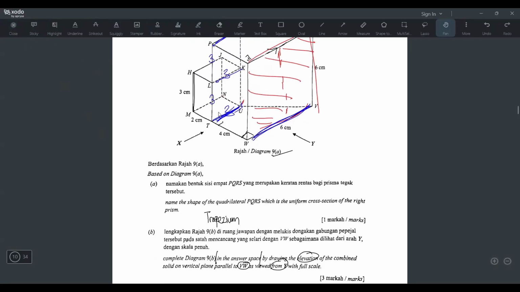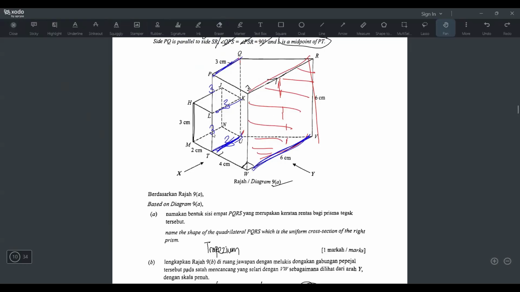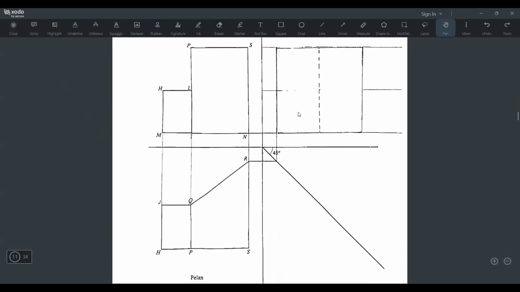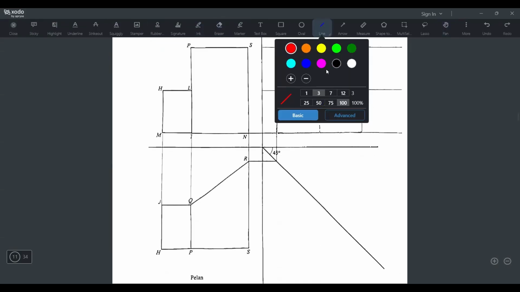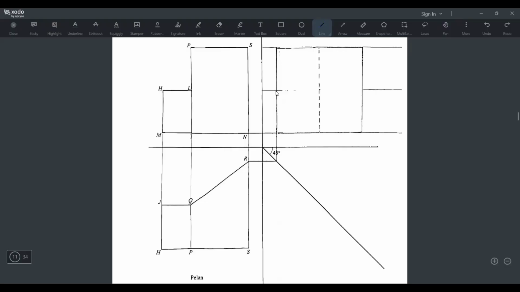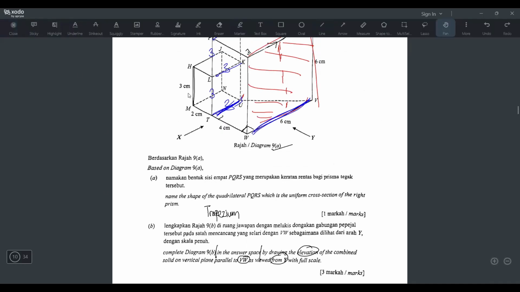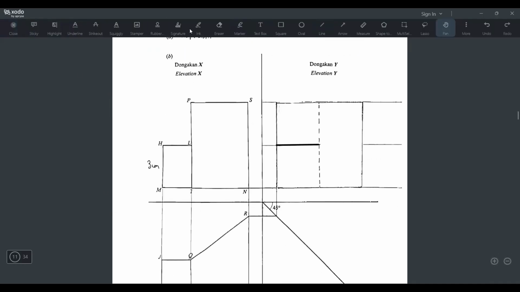So I think I have to draw a 3 cm by 3 cm square at the bottom left, because I take out the Y, so it will be at the bottom left. So I need to draw a 3 cm by 3 cm square here. I think it will be exactly like this. The reason is because this is also 3 cm. If you look at HM panjang, do you realize HM is 3 cm? So that means the length here is 3 cm. So if you tarik a dotted line here, this is 3 cm.